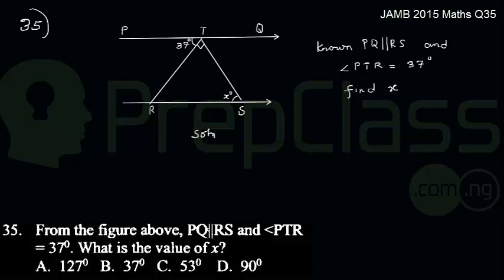Basically I have 37 degrees, I have 90 degrees because the angle here is actually 90 degrees. Whenever you see the symbol, this symbol here, it basically represents angle 90 degrees.